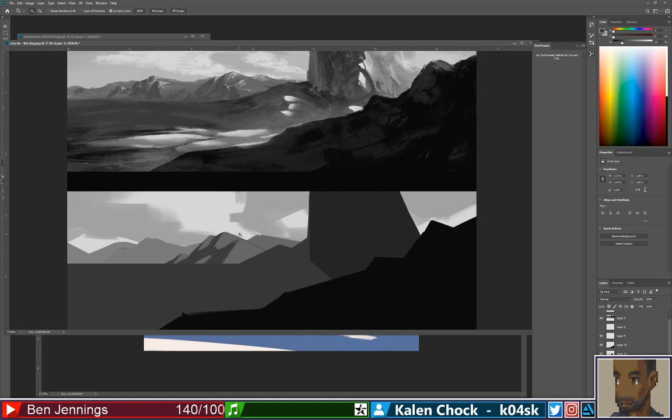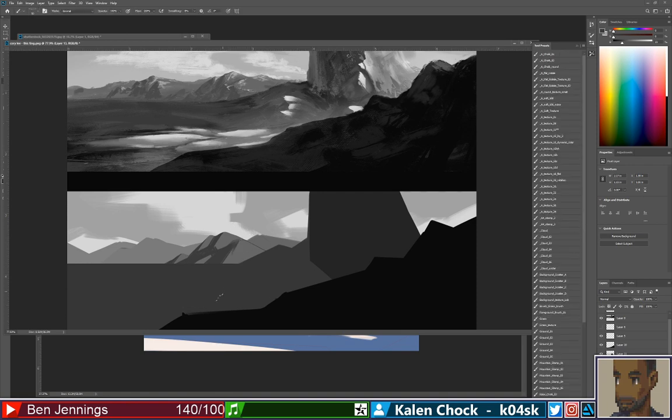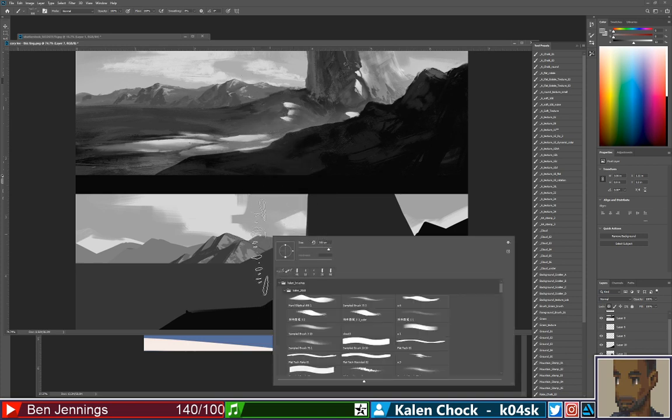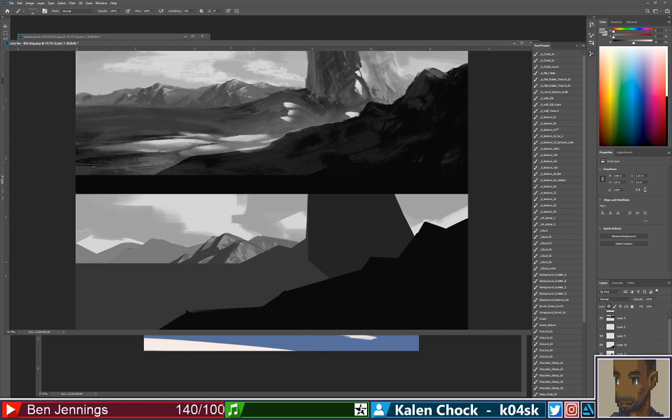The reason why you want to keep the shadows separate, at least in the beginning, is that it becomes a lot easier to texture. So now if I want to go in there, on the actual layer itself, let's say I want to use a mountain stamp, something like that, right? See that? I can throw in all that texture, and it's a lot easier to deal with. I can go back to this brush and paint it out. I can even use different brushes that have different kinds of texture, all that stuff, to my heart's content, because it's all separated. You can kind of see that.